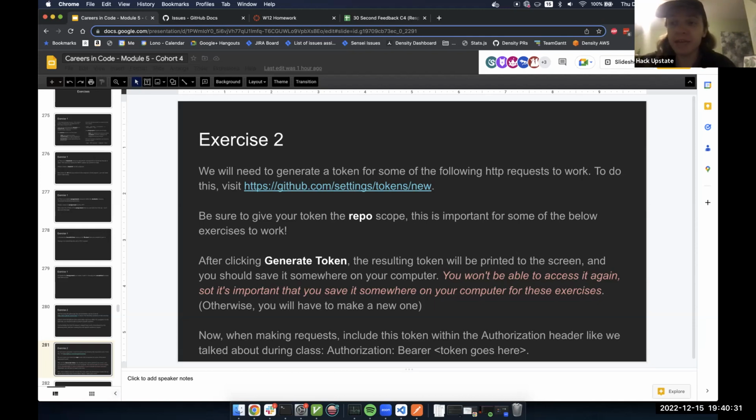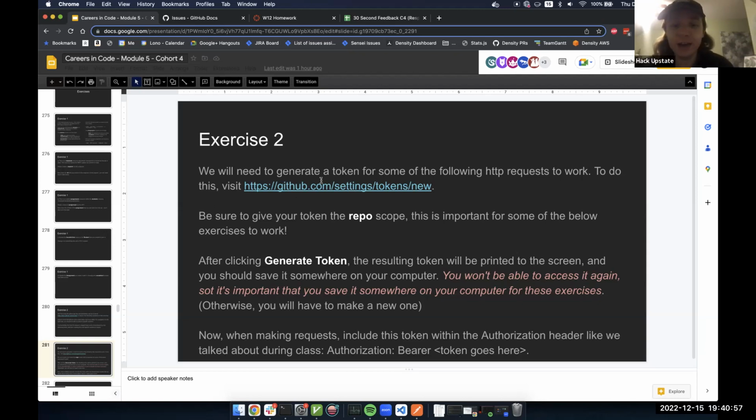So the token that I'm making immediately after this presentation, I'm going to be deleting. And it's not a bad idea for you to do that either. I'm really cognizant of it because, even though this isn't live streamed, I want to make sure no one steals my token and uses it for something. That would not be good. I've got a lot of stuff in my GitHub account that I don't want people snooping around on.